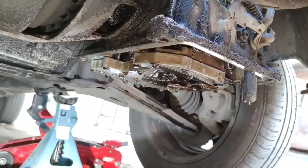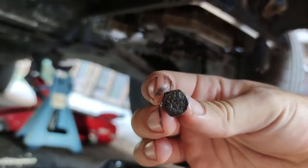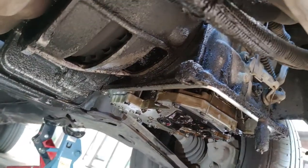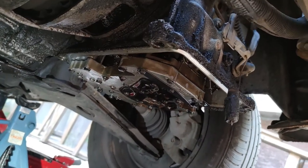Next you'll see the oil pan. It has one bolt in each corner, standard bolts with 13 millimeter heads, and I undid the back ones and slightly loosened up the front ones so the oil drained from the back. And once it was drained, I removed all of them.